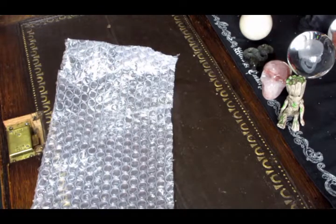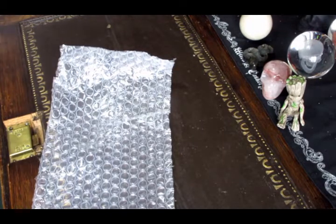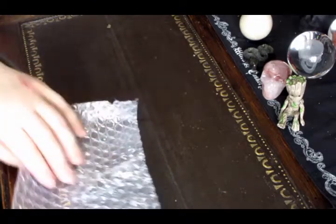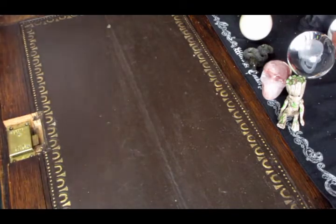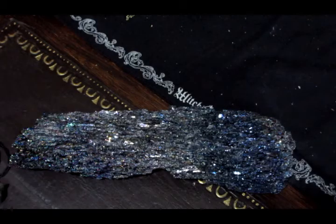Now this is man-made, but it's so stunning. I never pronounced it right. I believe it is carbonium, carborundum. I will put the word in anyway, but I always say it wrong. Here it is. I just had to have it. It's the biggest piece I've seen, and look how pretty. Oh, it's so sparkly. I'm not a sparkly person until it's crystals, but look at the sparkles. Can you see? It is just stunning, isn't it? There's blues and golds, like when oil and water mix together? That's what the colour reminds me of. And it's just stunning. So let's have a look at these close-ups.